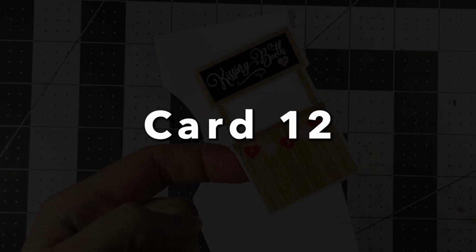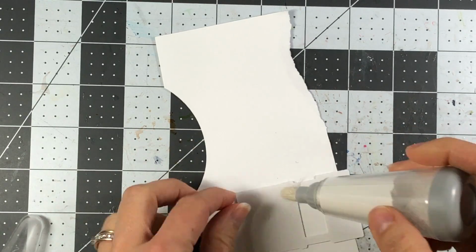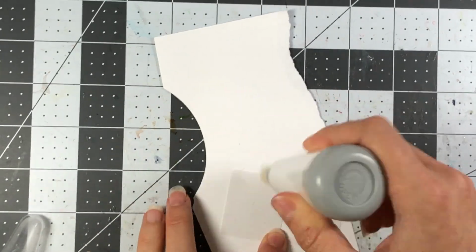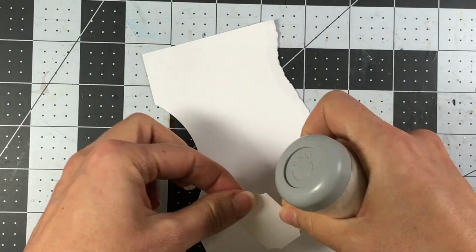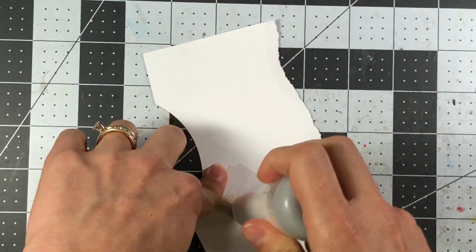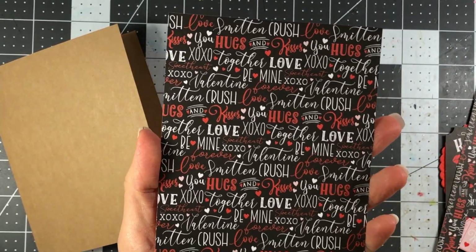For my next card, I wanted to use some of the stickers, the kissing booth sticker and the admit one kissing booth ticket sticker. I decided to take a powder tool and just kind of get rid of some of the sticky on the back of those stickers, which as I created this card, I probably didn't even need to do. I was thinking I was just going to use these as die cut pieces, which I did, but I probably could have left the sticky on there.